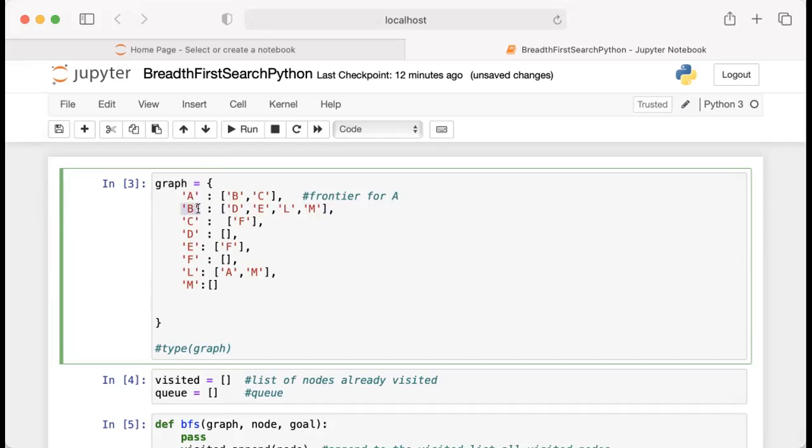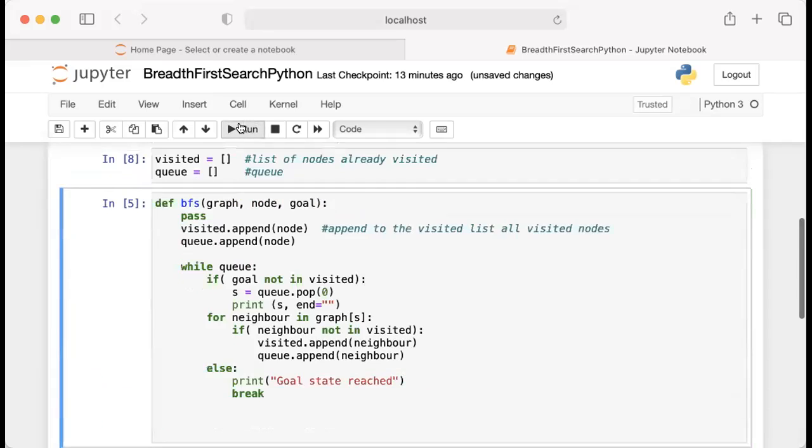When we reach B, our first s will be D, and then it goes in the loop. So first it will pop D out and explore what D is, which is how the frontier is explored. This is the logic to explore the frontier.